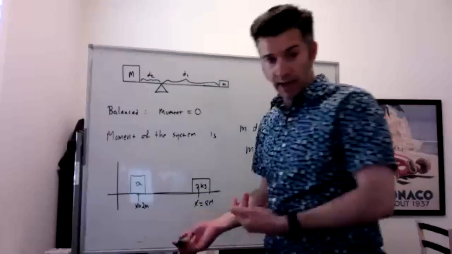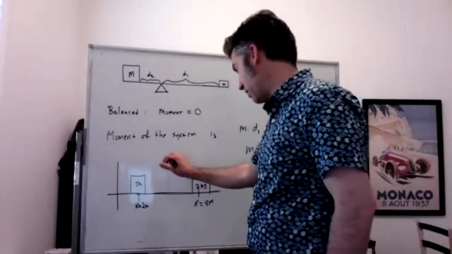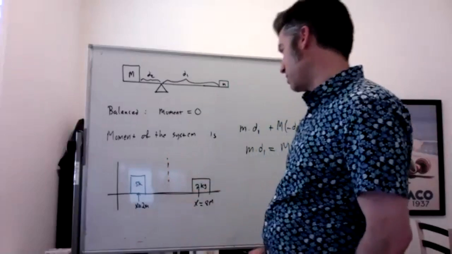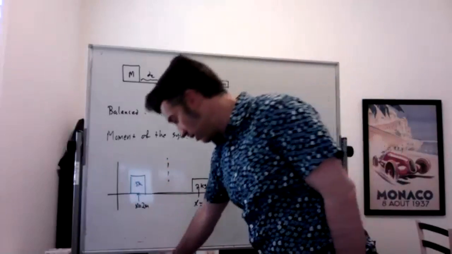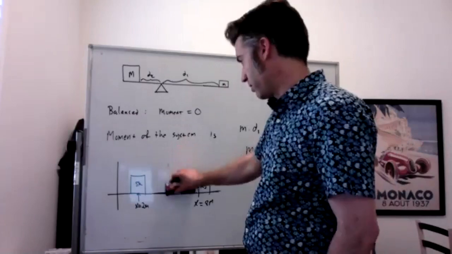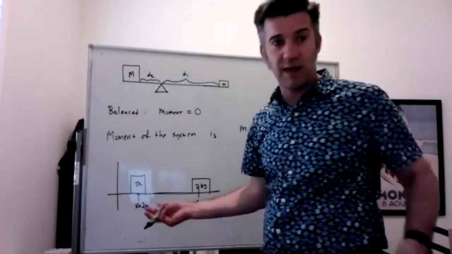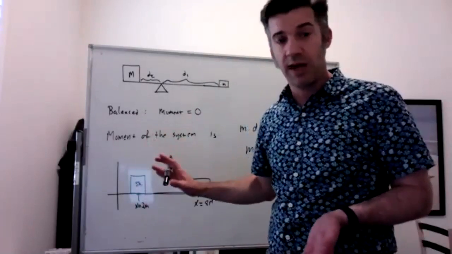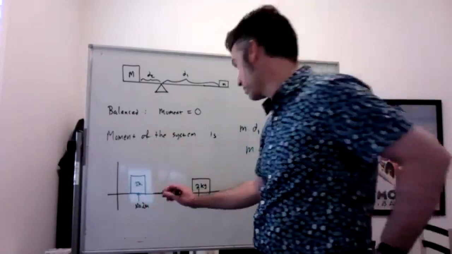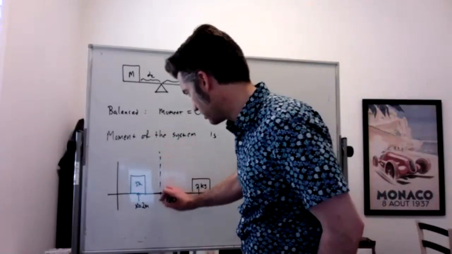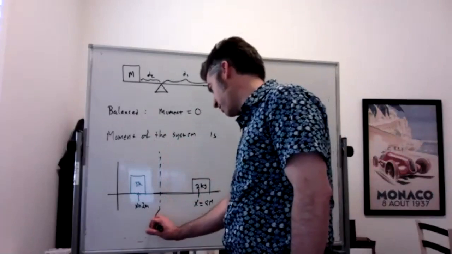The center of mass is going to be where this whole system balances. And it's probably going to be closer to the 5 kilogram thing than the 2 kilogram thing, because the 5 kilogram thing needs to have less of a lever arm to have less moment for it. So it's probably going to be something like this. I'm going to say that my center of mass is about right there.